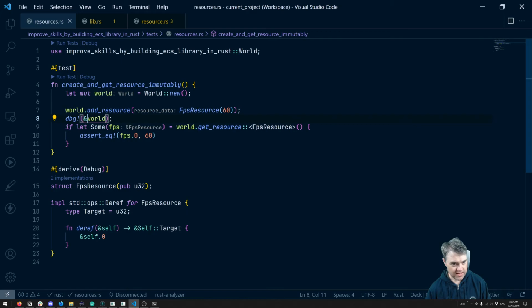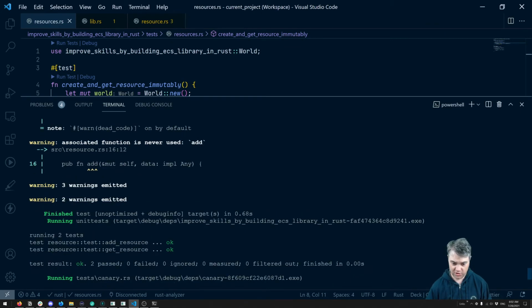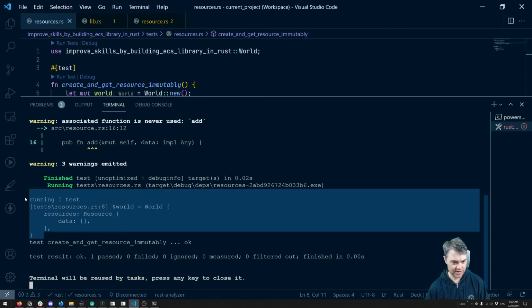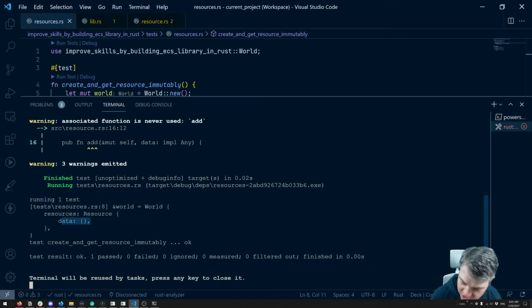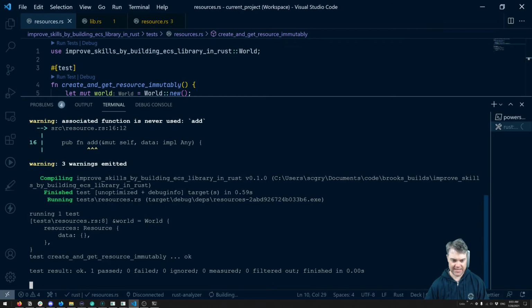Okay, so the way that I can get access to this is not through just normal cargo test. There is a way to tell it, hey, print out all of those debug variables. But what I can do is run the test in here, and then I'll see the debug come out. So yeah, we see there's absolutely no data in here. So what's going on? Why are we not seeing that? And why are you succeeding? Well, do you know why this is succeeding? Because if let Some, it's a None that comes out of here. So this test isn't actually happening, because look at this. If I switch you to 65 and I run this test, it still passes.